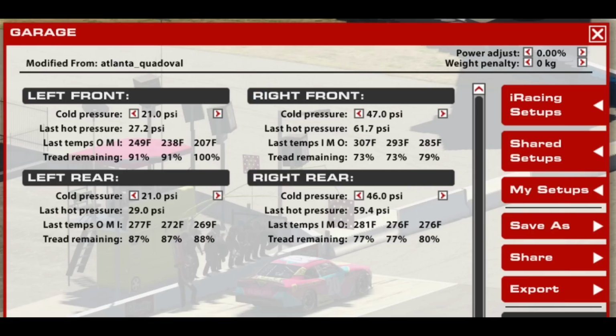This car is going to be sliding all over the place, especially on corner exit when you get back to the throttle. I think 14-to-1 is fine. You might even want to try 12-to-1 to help catch this car. When you get these little slip-ups, you're going to want a quick steering ratio to help you catch it.